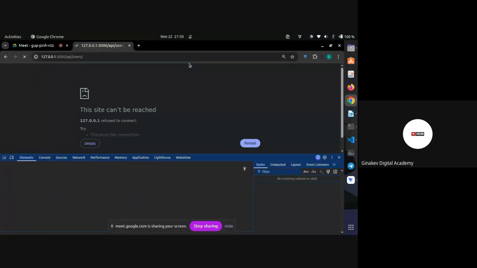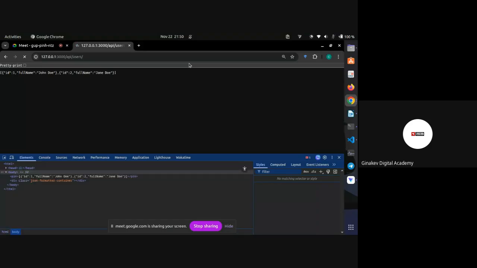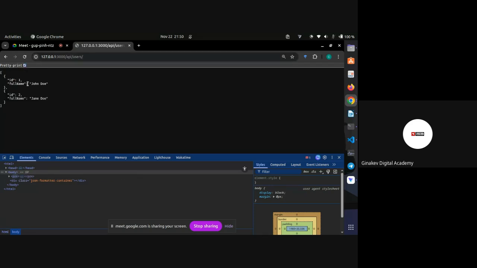Okay. So this is it now. My Chrome browser has now interpreted this endpoint's response to be a JSON object.